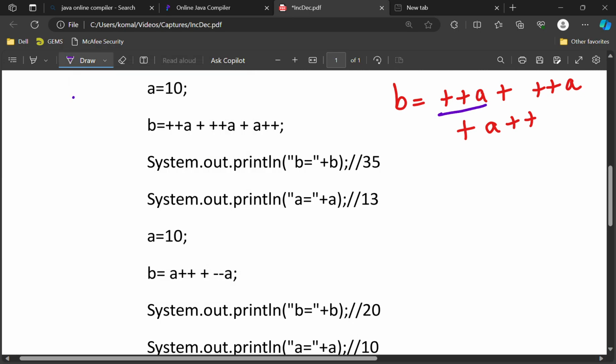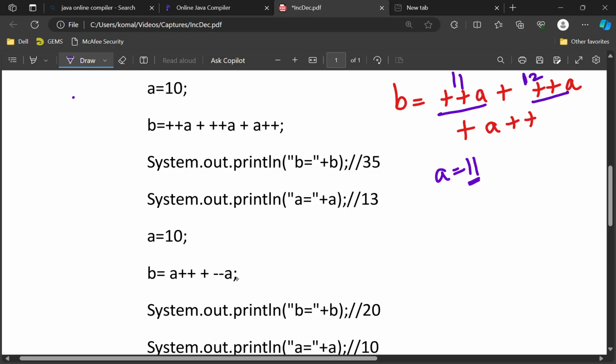What does this ++a mean? Pre-increment. Before the assignment, a's value gets incremented by 1 and this is 11. This value is 11 and a is also 11. Next, ++a. That means a is again incremented by 1. What is the current value of a? 11 and this expression becomes 12.